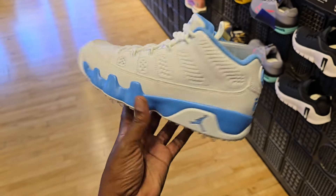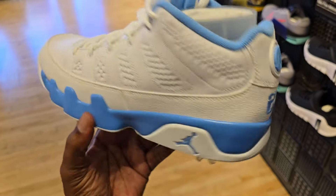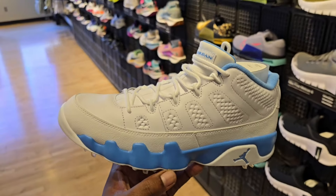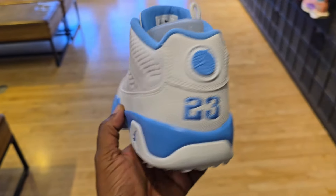They also got the Venice Beaches on deck here too — I don't know if they restocked them or not, maybe so. Definitely a clean colorway for sure. Basketball section — more heat over here, LeBrons. A lot of shoes we've already seen before. Let me know if there's anything here that stands out to you.